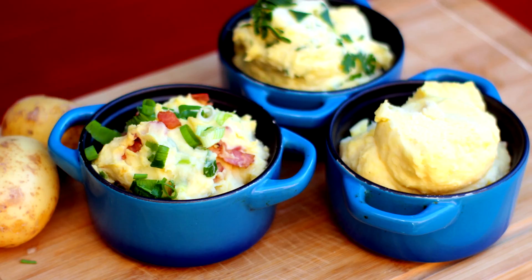It's called a potato ricer, and basically it's just a machine contraption — you plunk your potato in there, press it through, it comes out of these holes, and you get super smooth mash. Invest in a good one, it'll last your lifetime, and you will get super smooth mashed potato every single time, like the restaurants use.